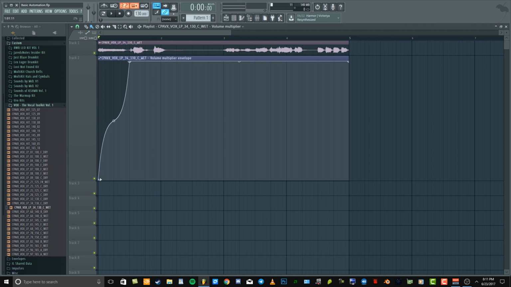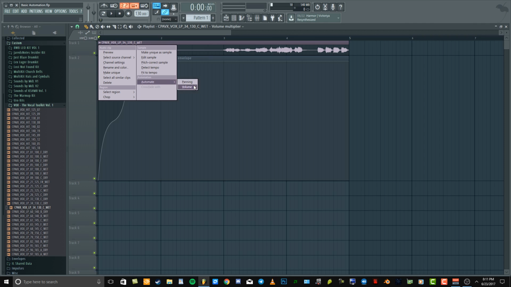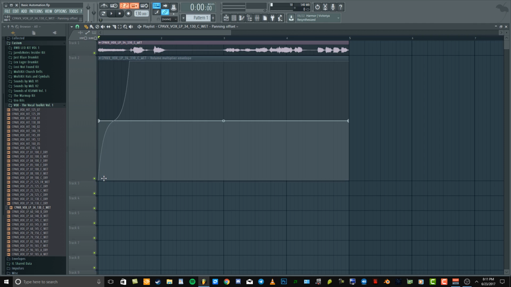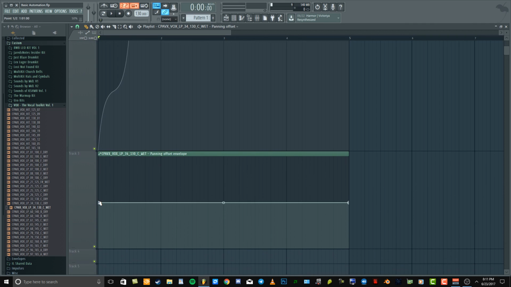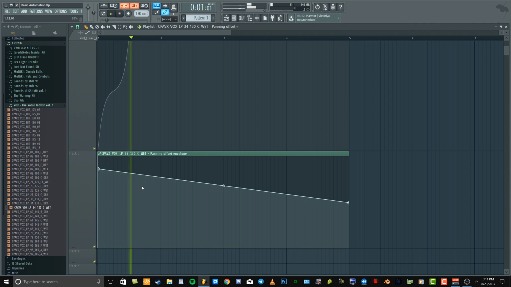Here we go. So that's the basics of volume automation, and I'm just going to turn this off by muting it. And I'm going back to the sound wave, going automate, and going to panning. And this next one I'm pulling down here is a panning automation clip. Now, dead center means we're not messing with the default panning. And if I tilt this, this should be to the left side, I believe. Oh, no, I'm wrong. That's the right side.